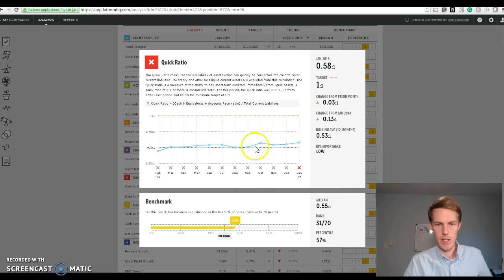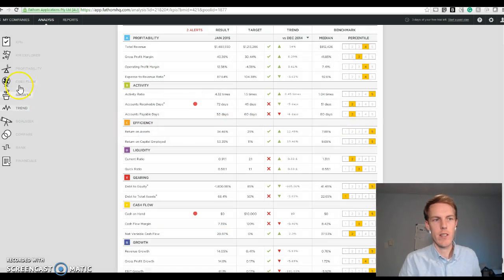So this business has a 0.58 quick ratio, which is basically 58 cents for every dollar that's coming due, which in the painting business wouldn't be a good ratio to have. You want to have enough money to cover your expenses. According to this benchmark group, this is average, so every industry is a little bit different. All right, so those are 3 KPIs to look at.